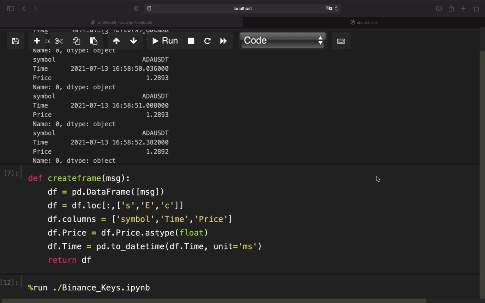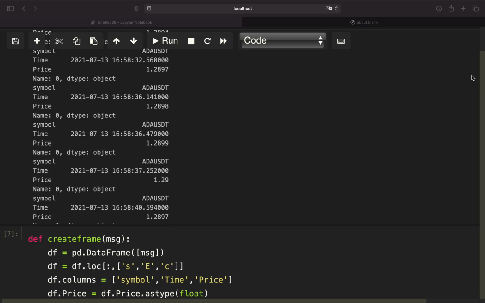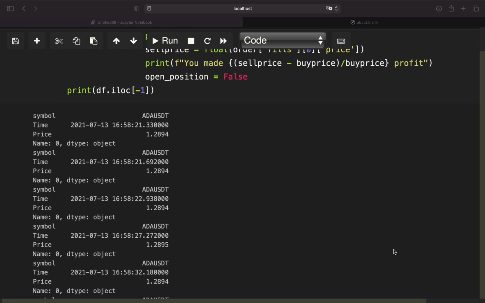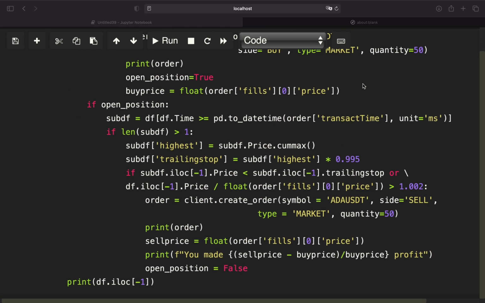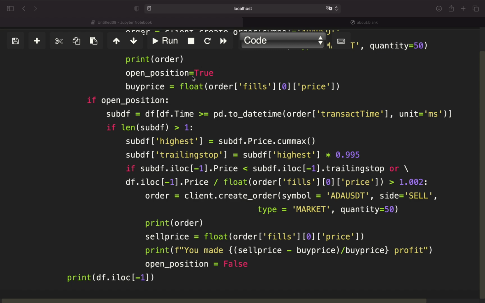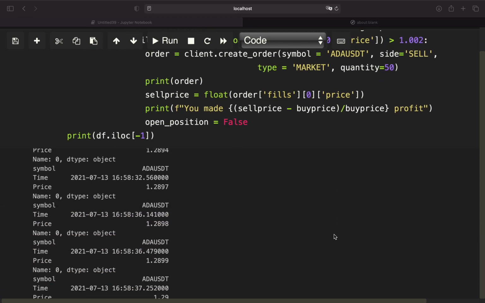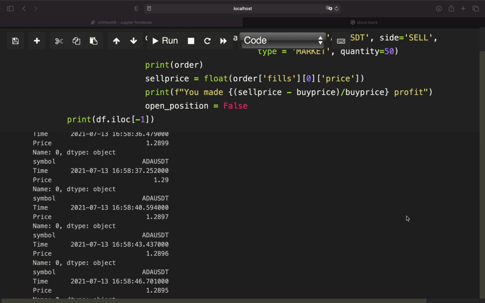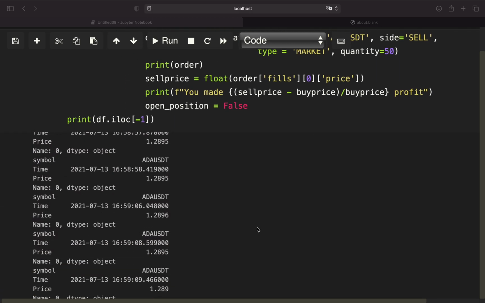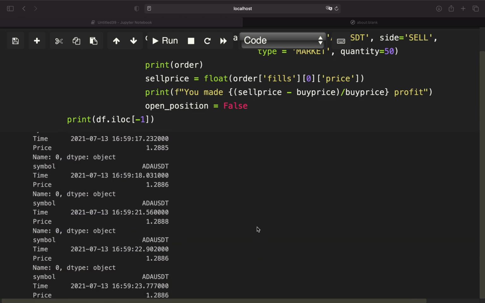Of course, you can make some amendments to this code. For example, add a trading log, so just write the orders into a list or into a text file, right? As always, a lot of room for your own ideas and improvements here. So let's see if this has been executed.